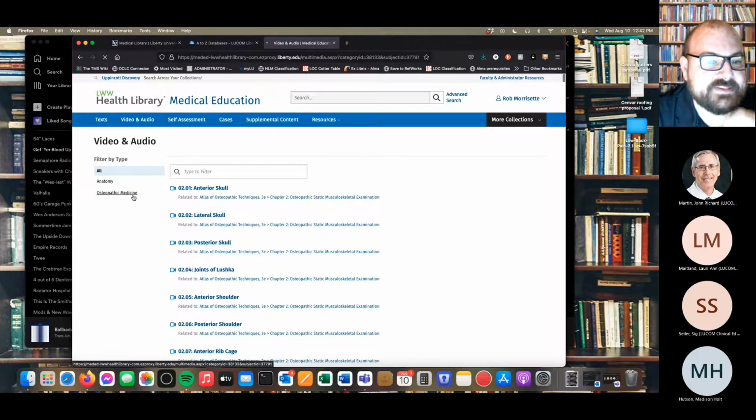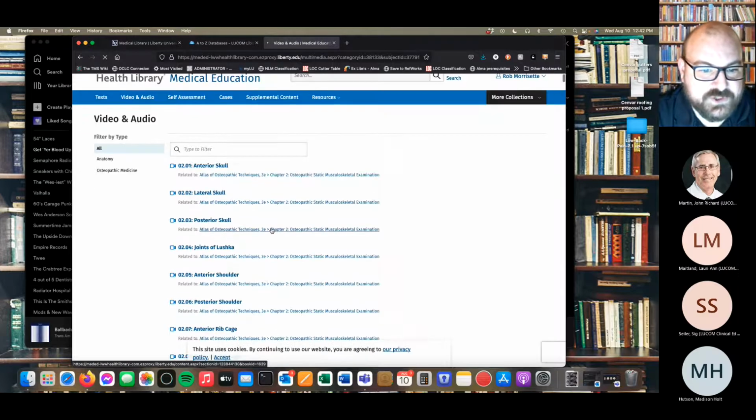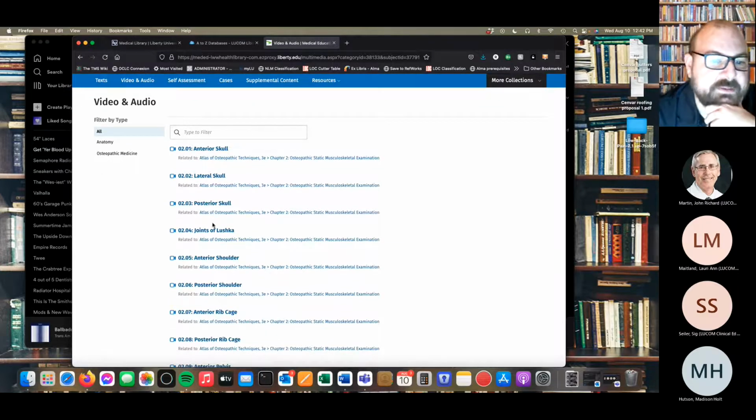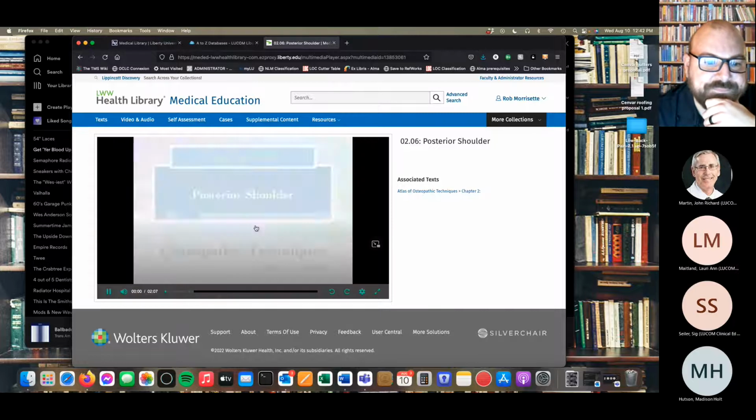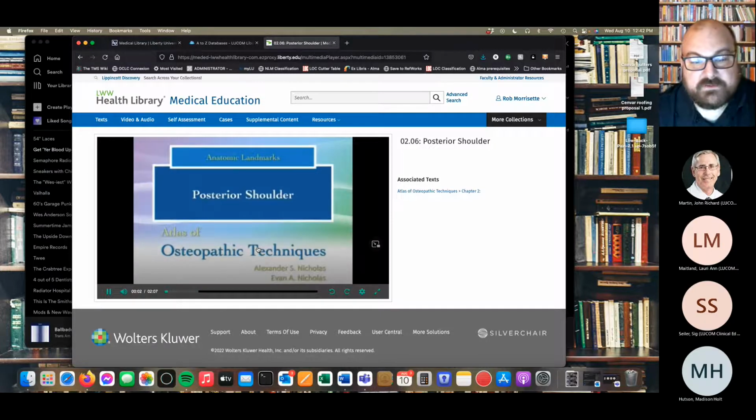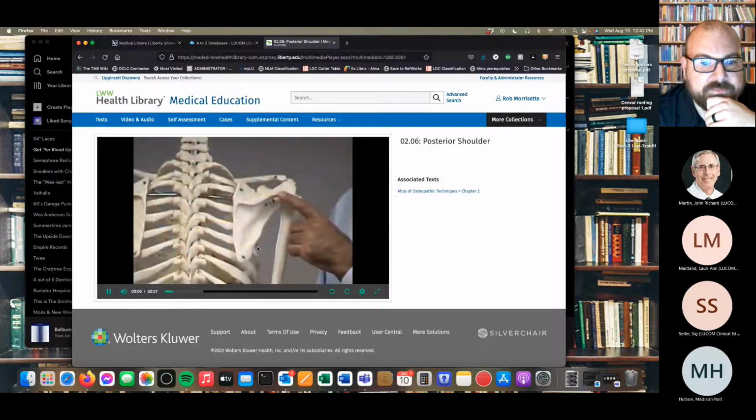And this osteopathic medicine, I think this one is pretty cool because, I'm not sure why it didn't show up in the actual text, but you'll see that these are actually coming from an Atlas of Osteopathic Techniques, a lot of these, posterior shoulder. And I don't know if I optimized this for audio, so you might not hear the audio of this video, but it's got videos for your OMM. So when you're getting ready to study for your OMM practicals and things, you could use these videos. Scapular landmarks.